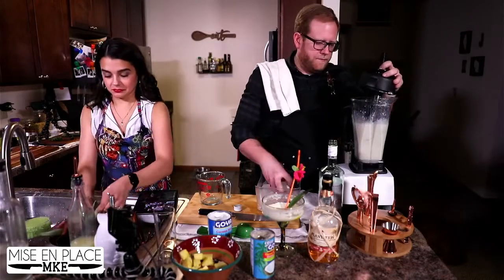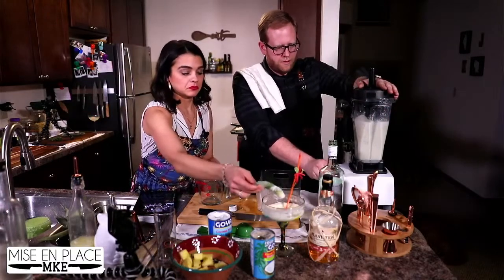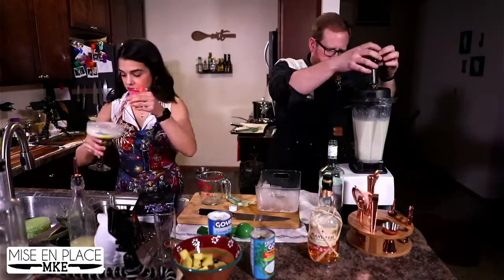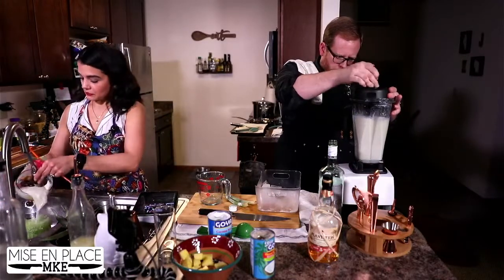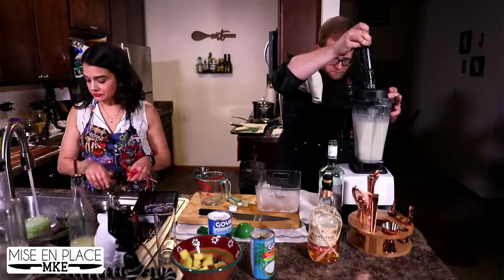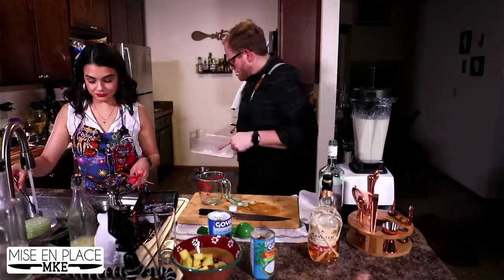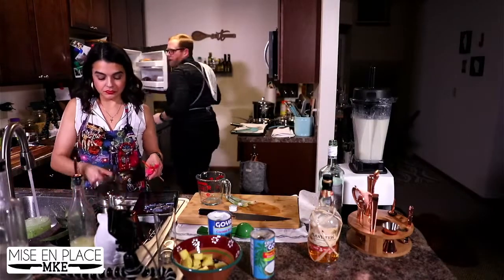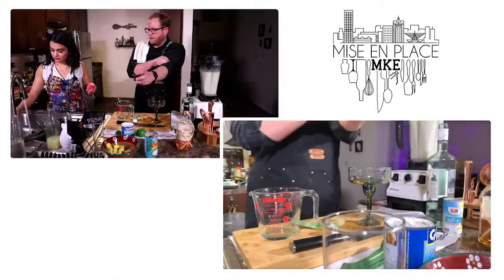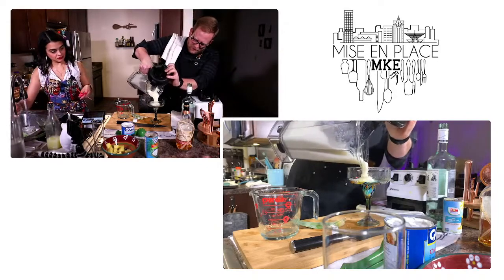Kind of want to make it thick. Let's see. May I rinse out that glass? Sure. Oh yeah, I think that's gonna do it. So I wanted to be able to float the rum on the top. So let's see if we can do it this time. Let's see, it's thicker. Oh yeah.